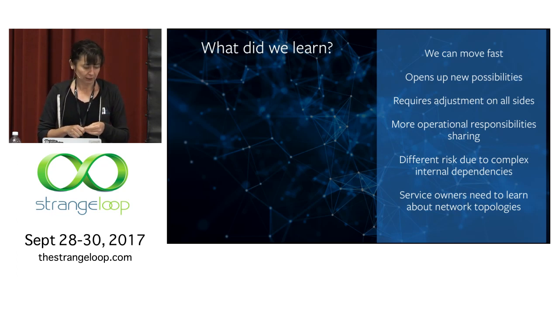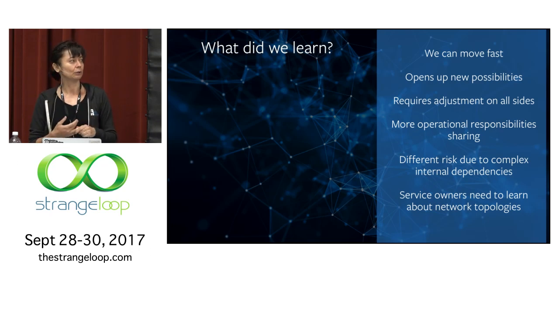But also, we learned that since now we are upgrading that software fairly often, and we also run other shared daemons or processes that we depend on that are owned by other teams, there are different risks, right? So we had to learn how to manage that because we now have much more complex dependencies.